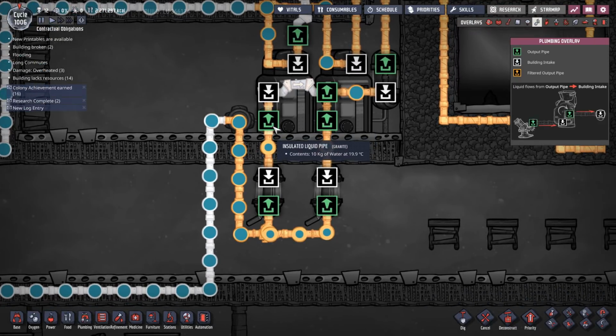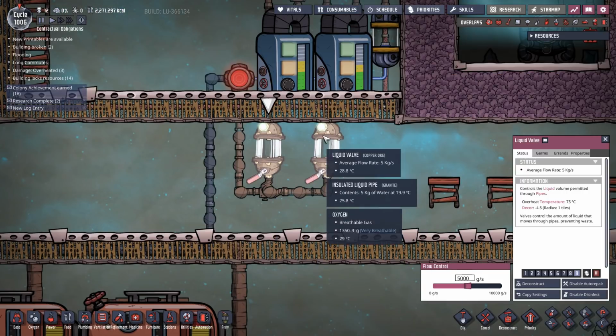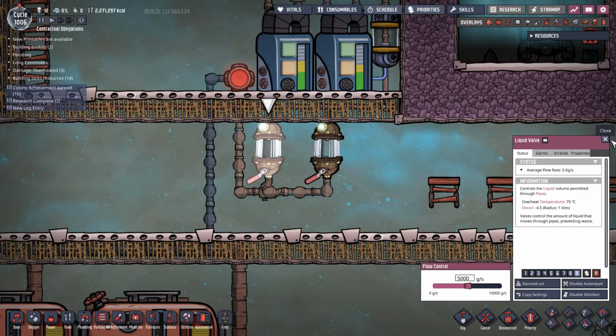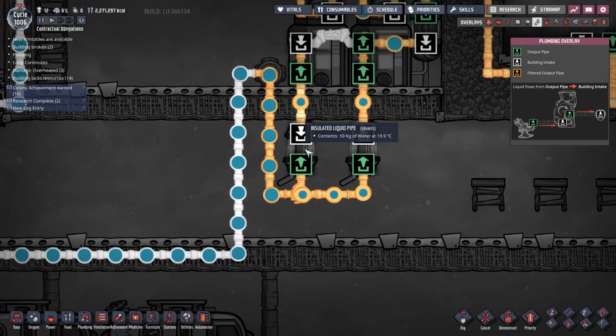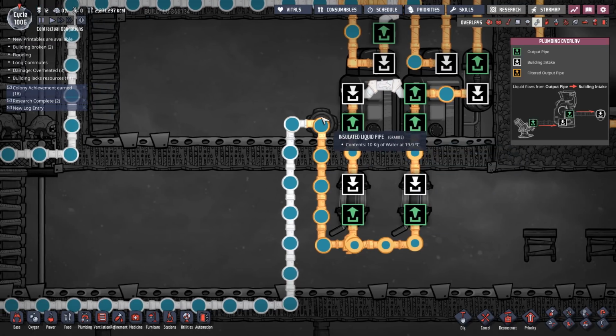And then coming out, we take water out of this reservoir, I run it through two valves. These are set to 500 grams each. Now, this is actually very important. We limit the water flow out to 500 grams each so that we've got a maximum of 1 kilogram. And that averages the water temperature coming out of these two, because they can be like 0.1 of a degree different. They're both exactly the same at the moment, and most of the time they will be exactly the same, but you could have like a 0.1 degree difference, and that would actually give you a problem over here.